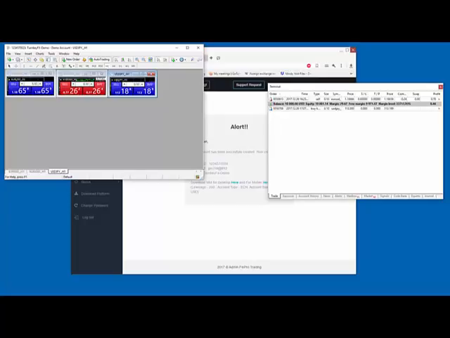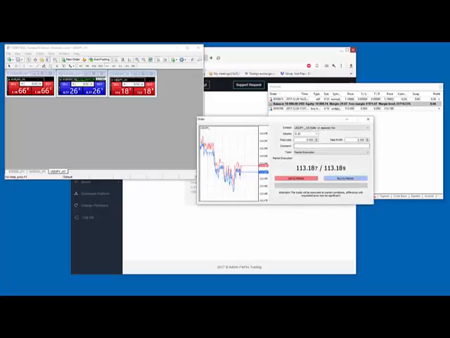But it will not let you put in the wrong kind of order when you're looking for orders to go in at higher or lower prices than the current price.